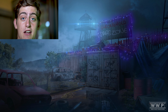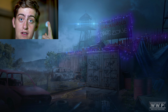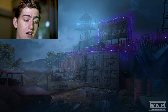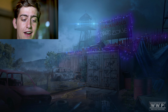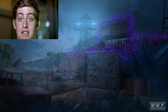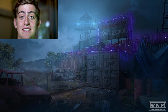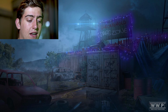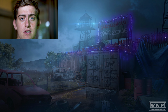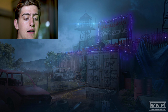The shipping container is the entrance to the Stronghold Safe Zone, and the concept artist, once again, David, did an amazing job of designing this with the watchtowers, the walls, the corrugated iron look, the fairy lights. That was his idea. I did not ask him to put those in, but they were a great addition, very creative. And even the graffiti on the front, like "safe here inside," as if the people are trying to get people to move in so they can use them as resources effectively.